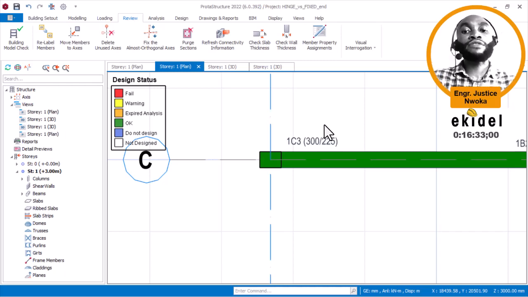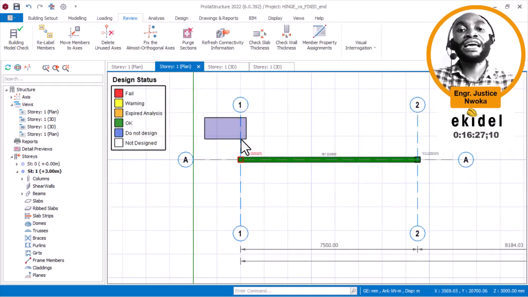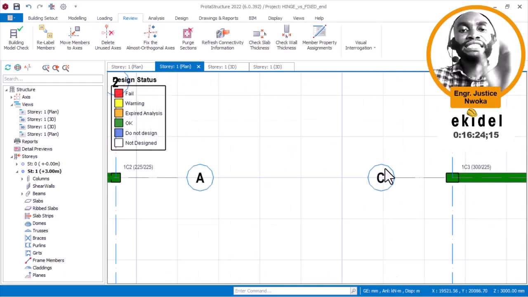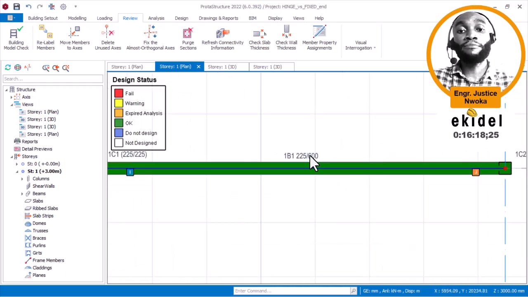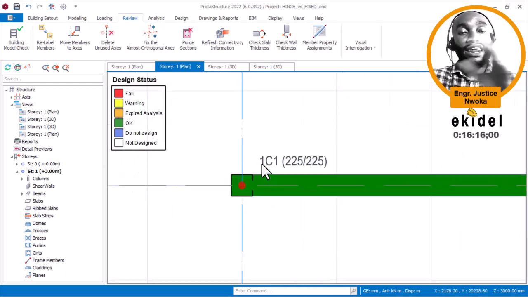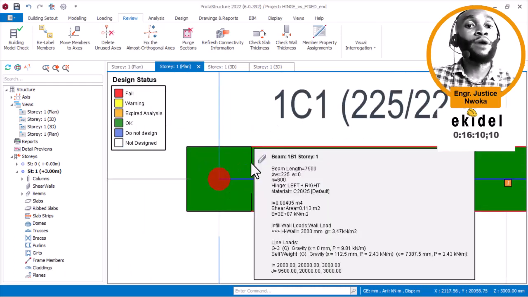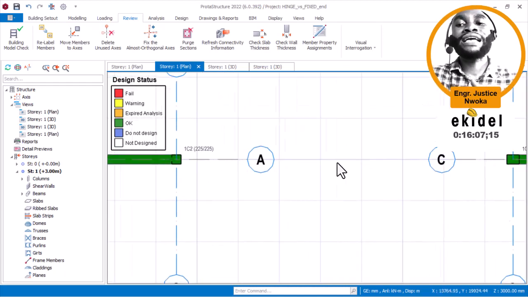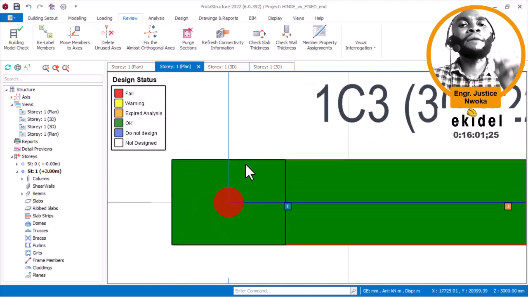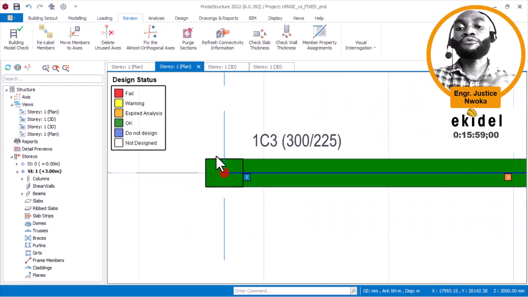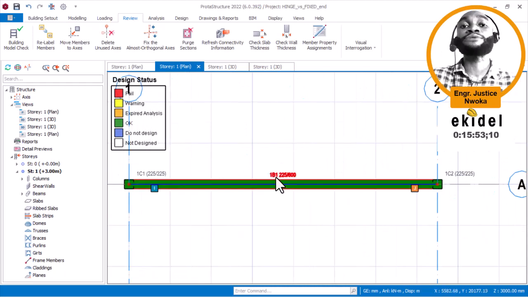You can see how we have it now. If we check the cost of these two beams, here is hinge, and here is fixed. First, let's start with the column sizes. The column that was able to carry this beam with the load and everything, having a hinge end, is 225 by 225 with a bar of 4Y16. Whereas on this other side, for the column, you're having 225 by 300, and a bar of 450. Can you see that? Which is far more expensive compared to constructing the one that has a hinge end.